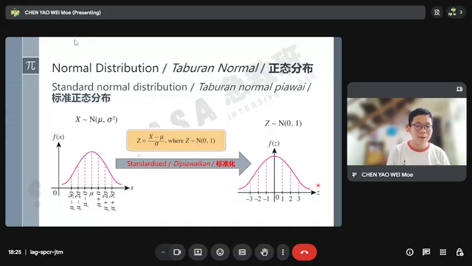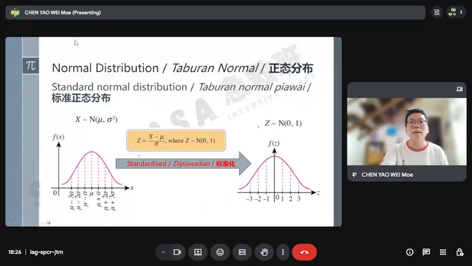Before that, you need to know example 14 in your textbook. Okay, your textbook, example 14. Understand that first, then you can move on to this part, because this is a difficult thing.